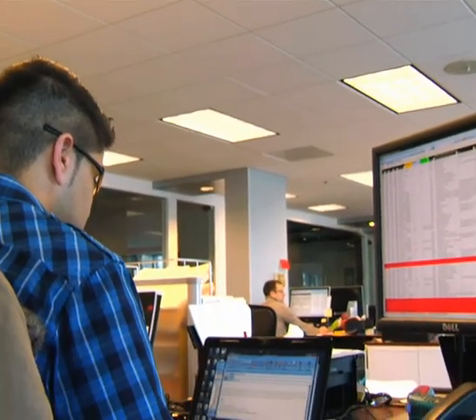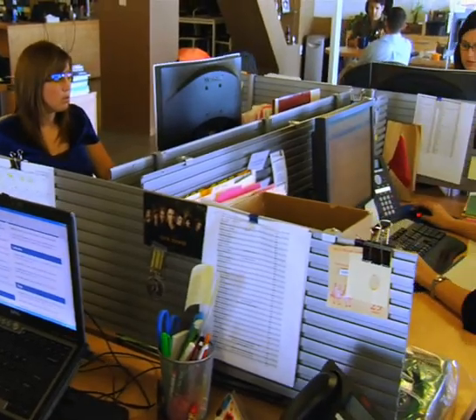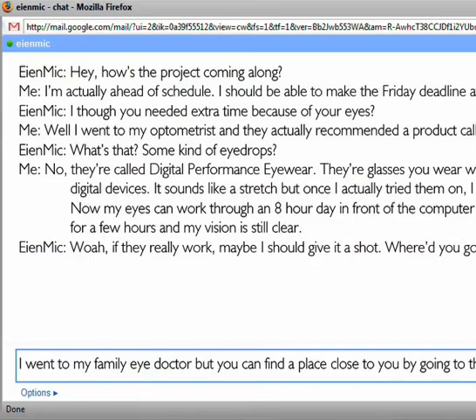In the office space, you've got a couple things going on. You have the artificial lights from the fluorescent light bulbs and then you also have the backlighting from the computer. We know that the spectra of the artificial light is not perfectly suited for the anatomy of the human eye. The technology team at Gunner has done a lot of research trying to make a lens that can enhance the contrast at the workstation. It's a specially designed tint on the lens — it's got a little bit of a yellow color that enhances contrast in the backlit computer monitor and shifts the spectrum of light to a warmer spectra, which is ideal for the way the eye works.